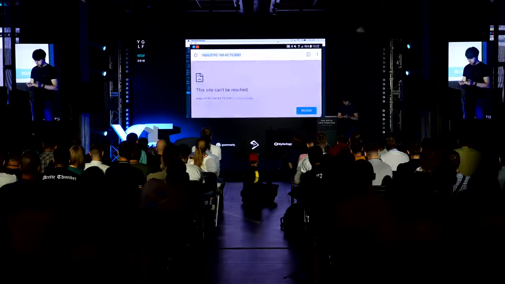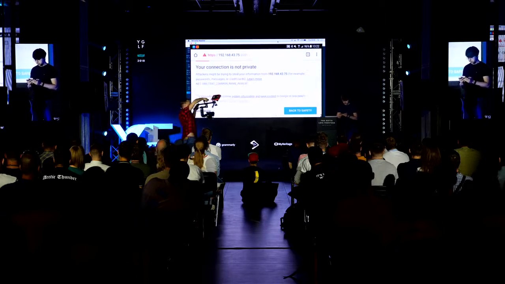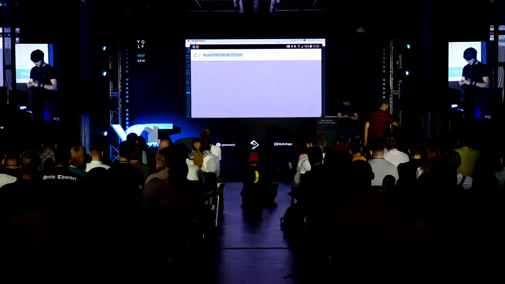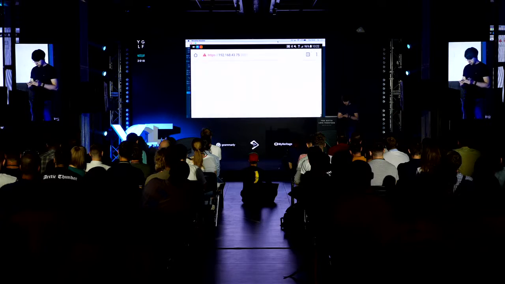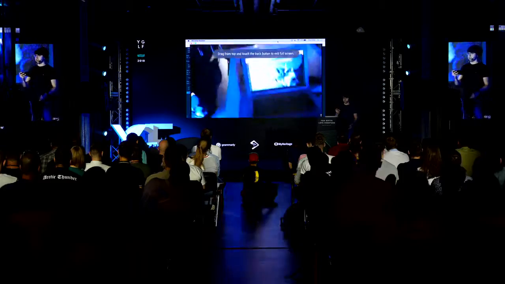Anyway, what we're going to do is that I'm going to load a demo. Your connection is not private. Who gives a... OK. It's loading, and it's loaded. So this is an app that I've created that basically allows me to look around using the camera. But by the way, this is the view from the stage, everyone. Hello. As you can see, I cannot see you, which is odd.